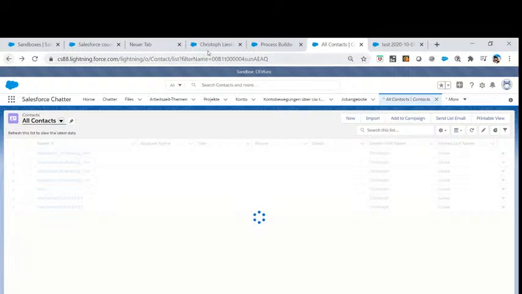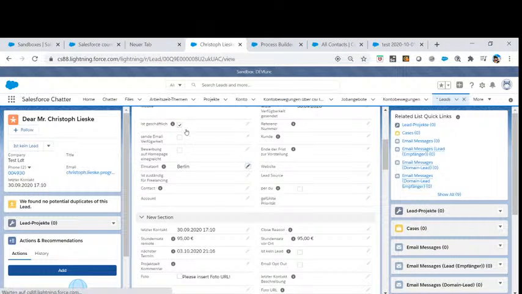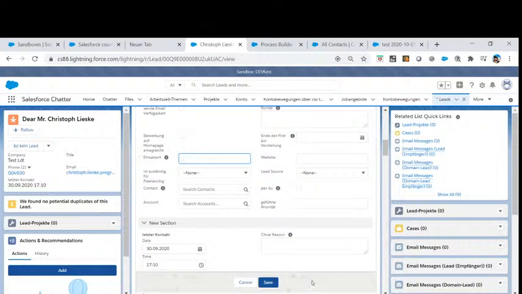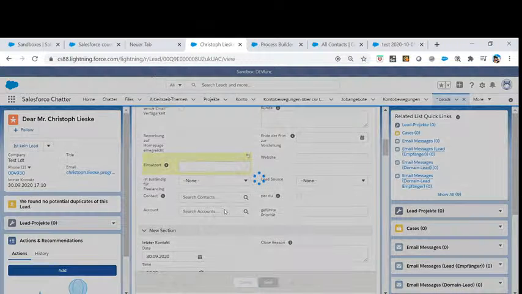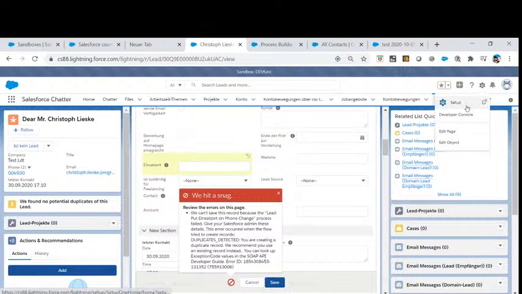We just go to the list again. That's why we're going back in here, and we go to the process builder, go like fine, and now we are going to our test lead and hitting this one. As you can see here, the power of Salesforce is pretty good because we are able to. Okay, now we got a duplicate. That's good. Because I think, actually I don't know why. So now we have to investigate for sure.